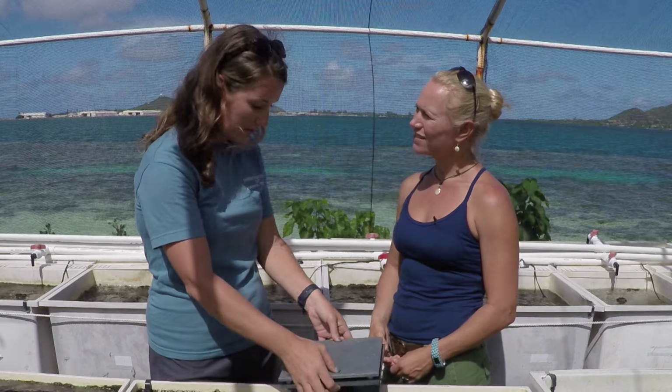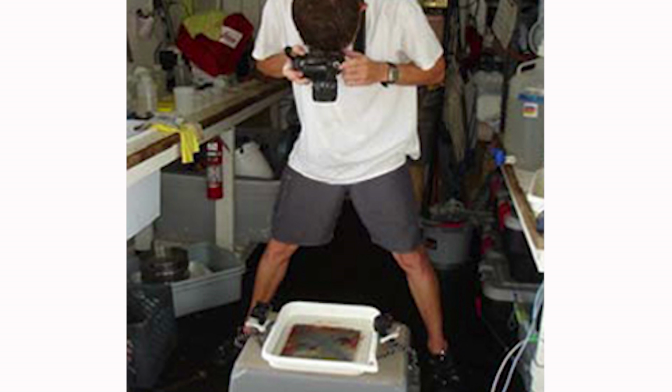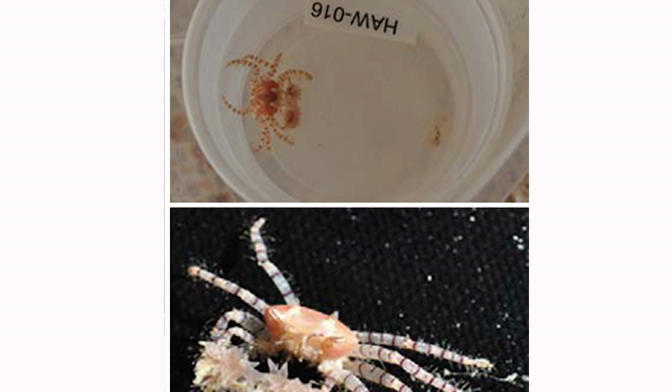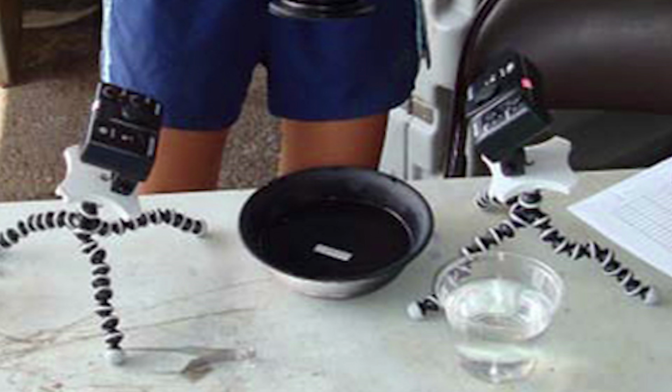This one is a mini arm, so it has 3 different plates. We've had these in there for almost a year, and every month we take them out and we photograph them. And we're trying to get an idea of what's growing on them, and those things that are growing on them, how are they interacting? And this gives us a better idea of, okay, under ocean warming, what kind of organisms will we see in terms of sponges, tunicates, crustose coralline algae, other things besides corals.